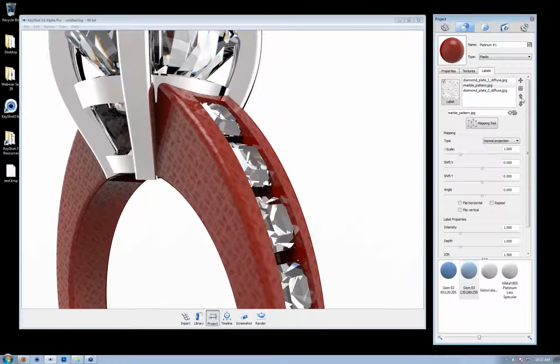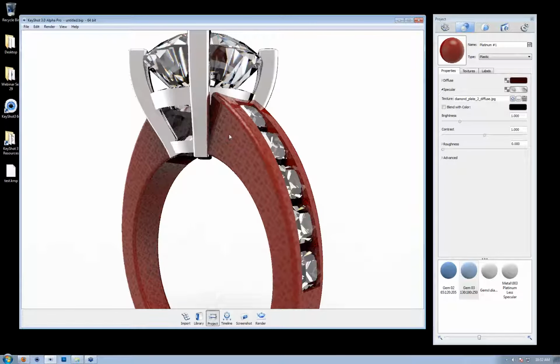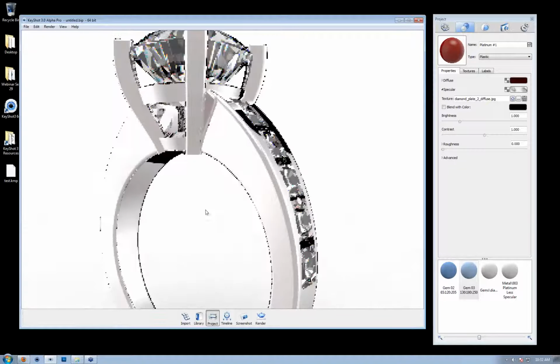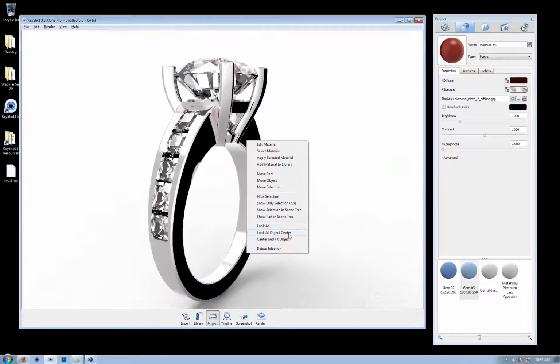And you can use images that aren't purely black and white. If I bring in something like this, you can see some areas are slightly less shiny than others. So you can create some really cool effects, especially if you combine your color texture, your bump texture, all these things together to make some very advanced materials.